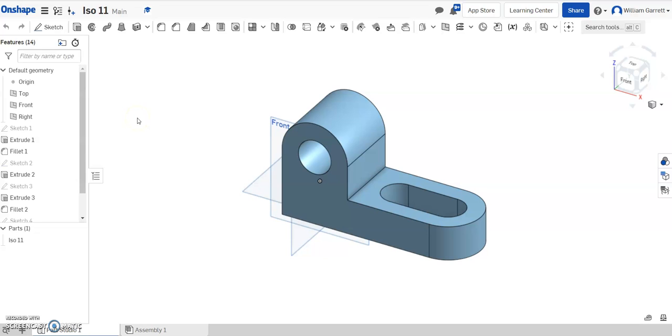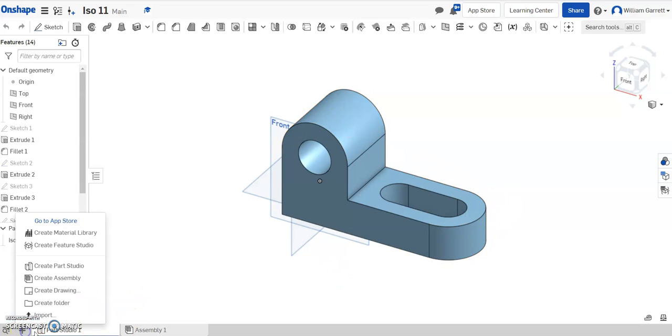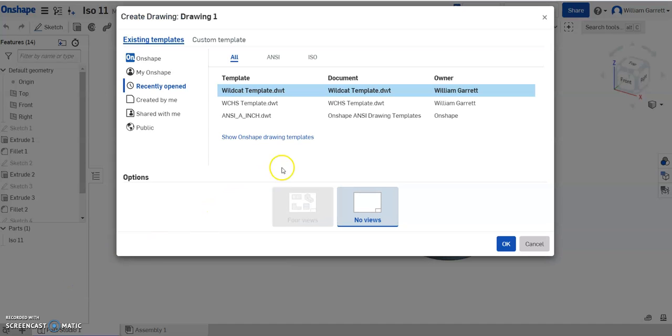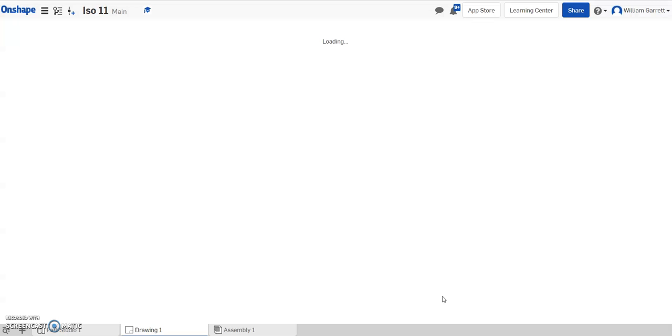And in this video, we're going to use Onshape to create a drawing page that shows center marks and curves and arcs, and dimension to the overall dimension of something with a bunch of curves and arcs in it. So to do that, first I'm going to hit plus, create drawing. I'm just going to select the template I've been using and hit OK. That's going to give us our drawing page to use.